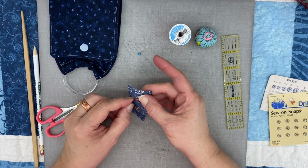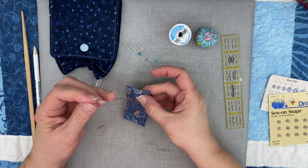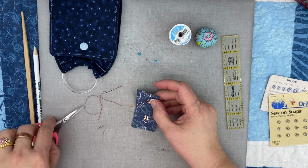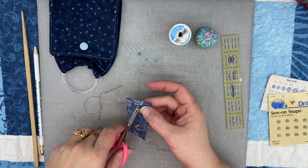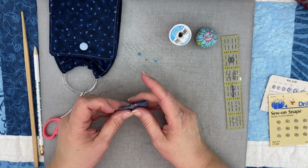And I'm going to do that at least 2 or 3 times to secure that knot on the side of my snap. And then clip my thread and then snap it together.